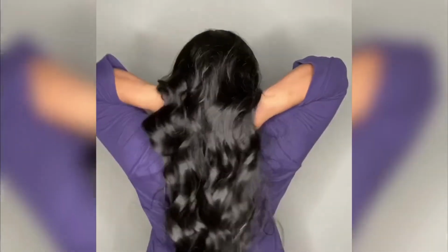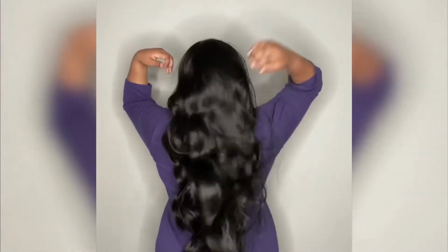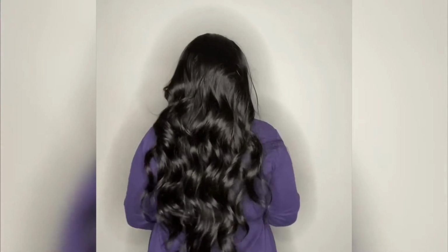This unit can be heated up to 450 degrees, so you can straighten or curl this unit up to 450 degrees. The only color for this unit at this time is a number 1B. So that is a black and brown mix.